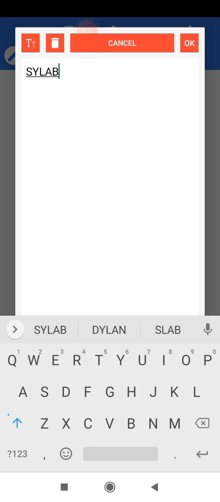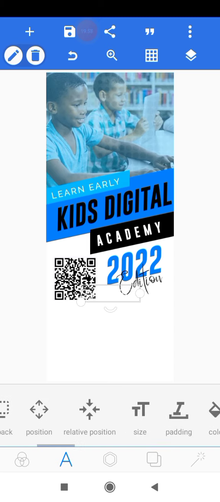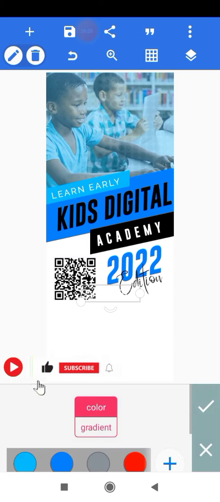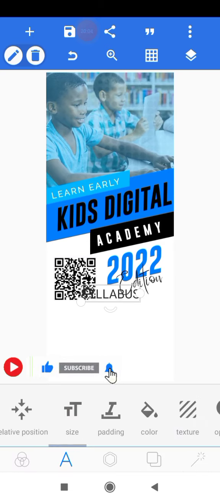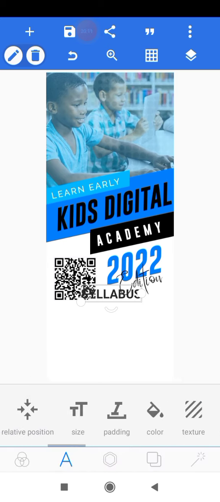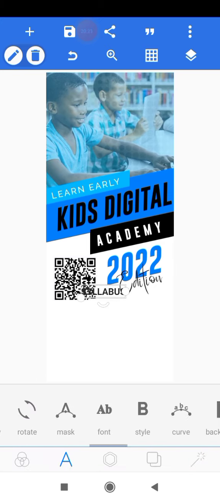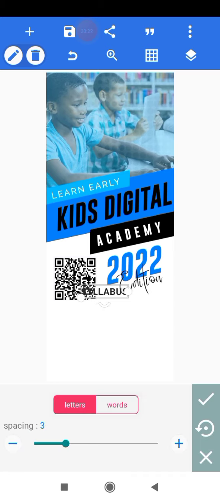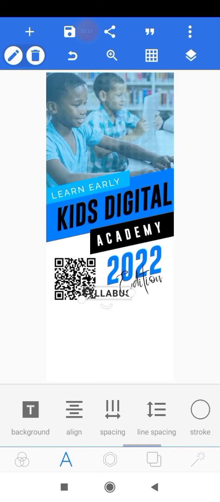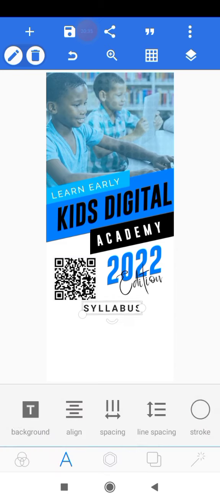So add it, and we'll change the color of this from what we have to a black color, and then we're going to make this text bold, and we'll reduce the size all the way down to 30, and we'll increase the spacing. And we have it there nicely.